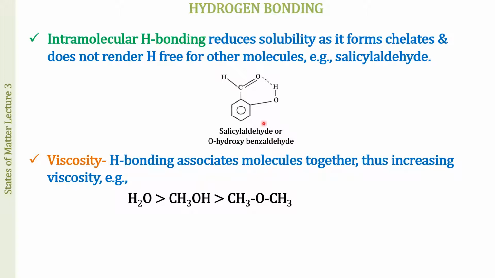orthohydroxybenzaldehyde. Now, two hydrogens you can see in the molecule, at least now. Well, if you draw the structure, you will be able to see more hydrogens also in the compound, but I am not interested in just telling you all about the structure in detail. That we will be talking about when we discuss more in organic chemistry. Okay, so here we have this hydrogen which is covalently bonded to carbon. So can this form hydrogen bonds? No, this cannot form hydrogen bonds, right?